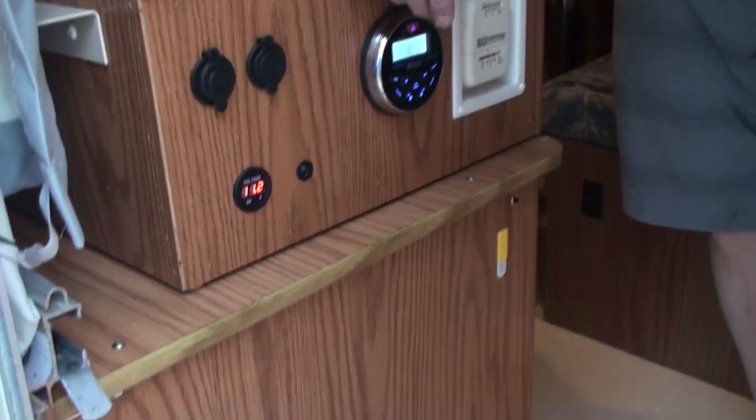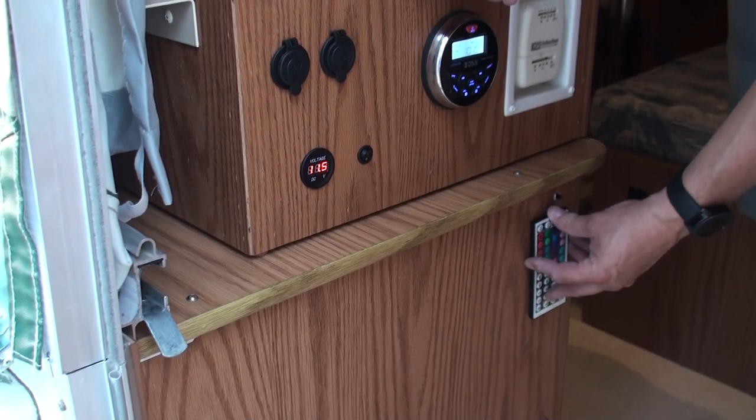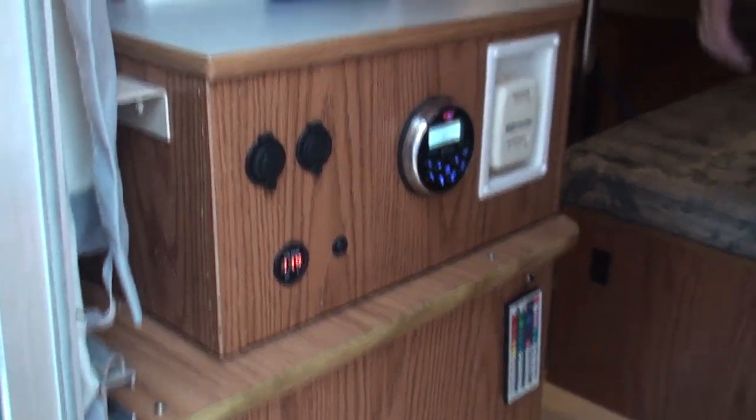I'll go ahead and turn that off. It does suck a little juice. If you're running out of batteries, you probably don't want to run that all the time, but it does look cool. So, in here, we get all your cookware, whatnot, coffee pot.